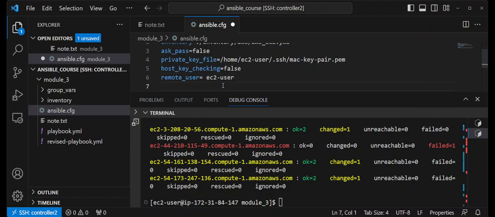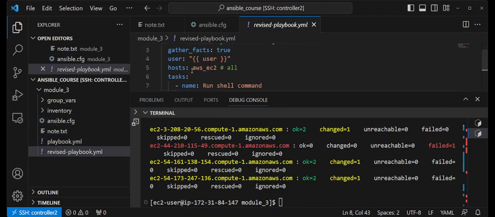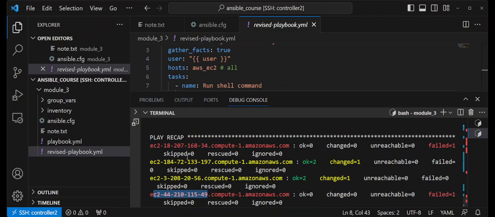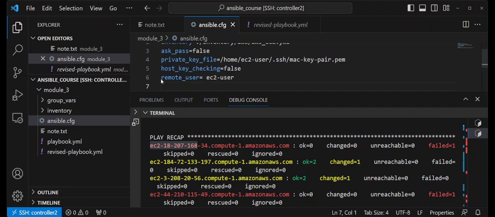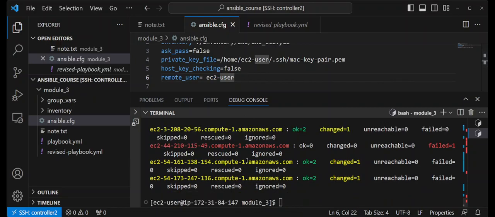So if our playbook does not define a user, as in the case of these two, the default user will be the remote user that we define here. That's a nifty one. Let's see if this is going to help us this time.